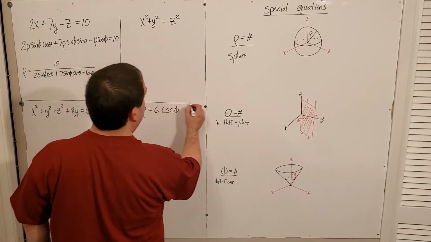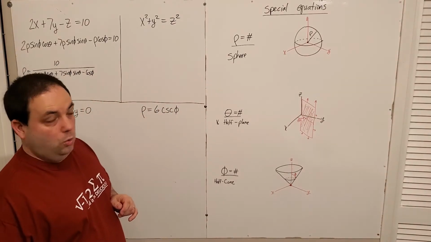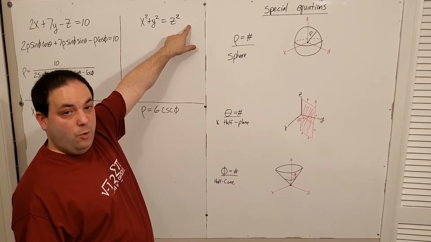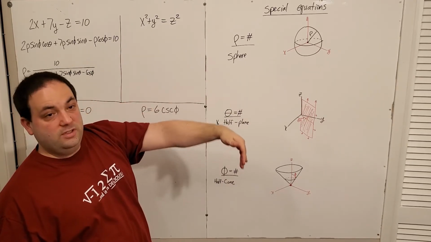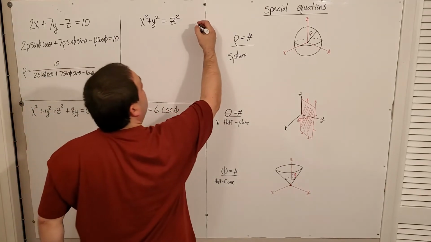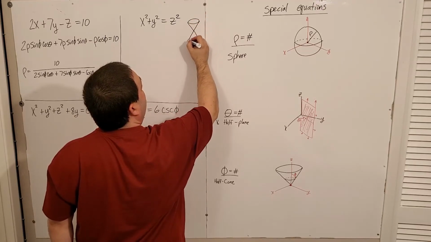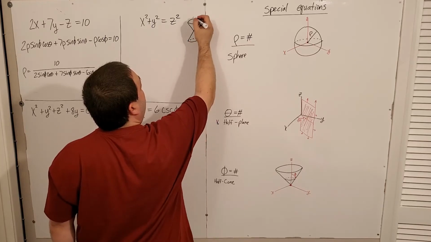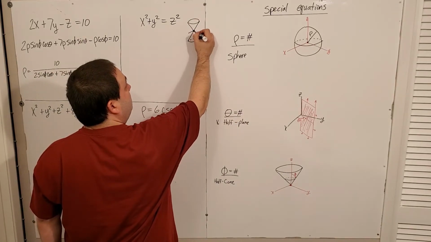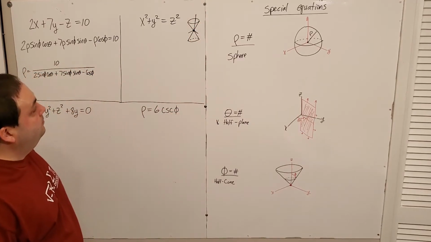Okay, next. X squared plus y squared equals z squared, right? If you remember, that's a cone because I could also write it as x squared plus y squared minus z squared equals 0. And remember, when one of them is negative and you have equals 0, that was the cone shape, right? So you can imagine something that goes through the origin like this, right? That kind of shape, where this is the origin here. Okay? My z-axis, x-axis, y-axis there.